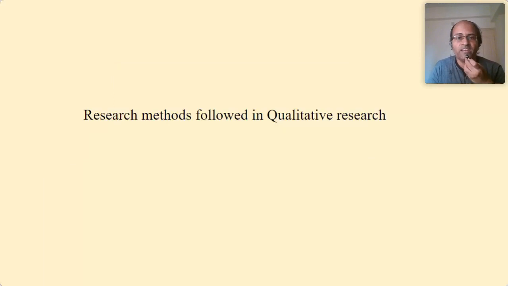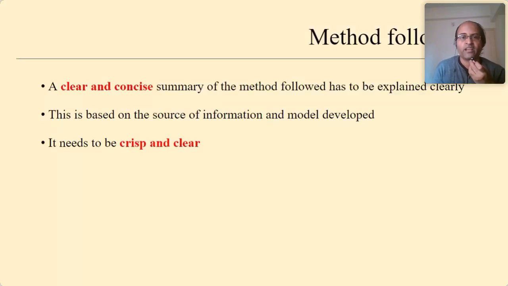Now, having said that, I will be talking about the various research methods that are followed in qualitative research and how they would be helpful and useful in the whole process. This is based on the already mentioned contents, which I am going through in a systematic manner in order to explain how it is going on. Now, what are the various methods that have to be followed when you are doing qualitative research?